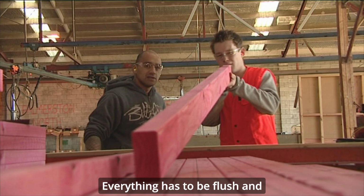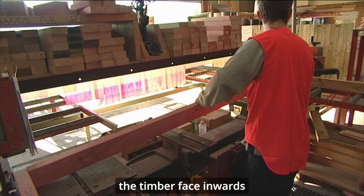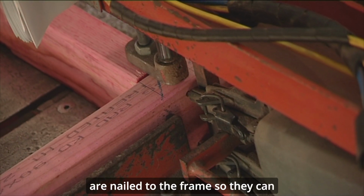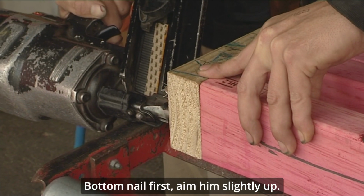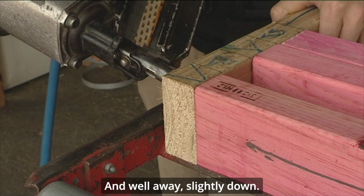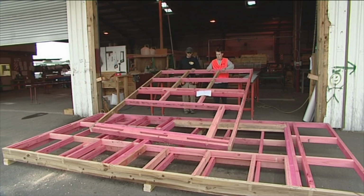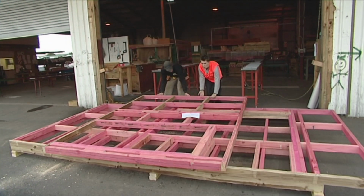Everything has to be flush, and particular care must be taken to ensure the natural bows in the timber face inwards so that they are stretched out as they are nailed to the frame so they can create a stronger structure. Bottom nail first, aiming slightly up. Hand well away, slightly down. Take the weight of it a little bit, give it a little jiggle, and down she goes.